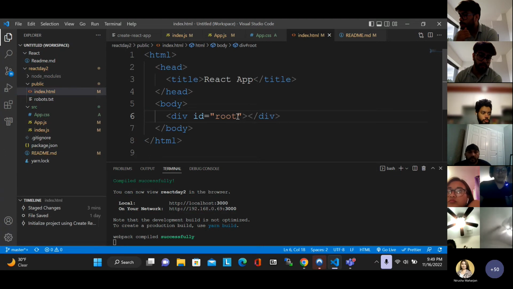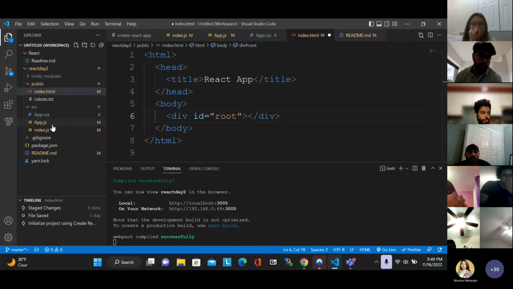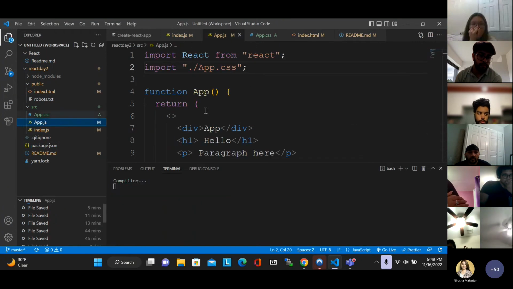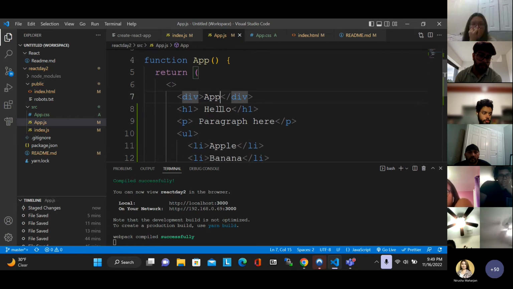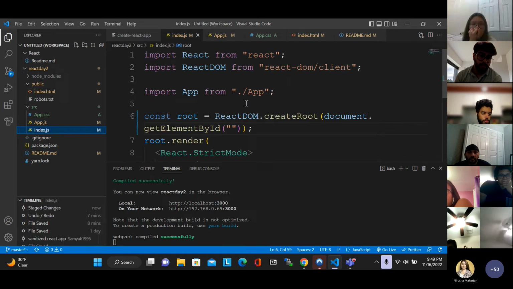Now you need to keep root here. You need to have an ID, but you need to have that ID in index.js as well. Just below it, there is a file index.js. Open that index.js file inside the SRC folder. Inside getElementById, inside that double quote, on that line, right there, root.